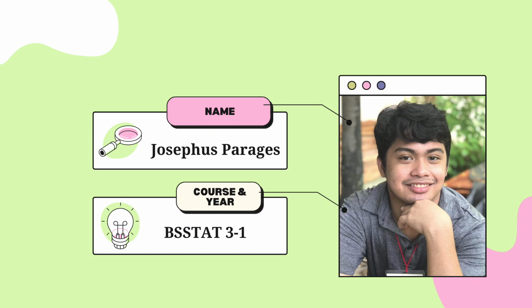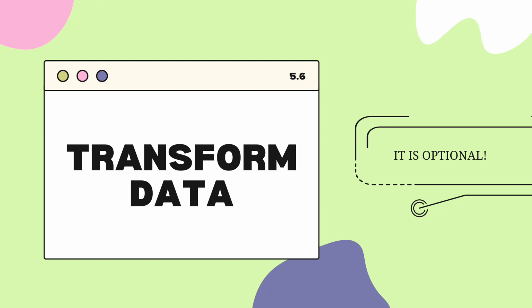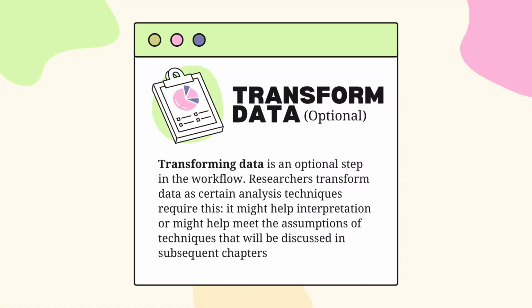The first topic I will be reporting is transform data. It is optional. Transforming data is an optional step in the workflow. Researchers transform data as certain analysis techniques require this. It might help interpretation or might help meet the assumptions of techniques that will be discussed in subsequent chapters.